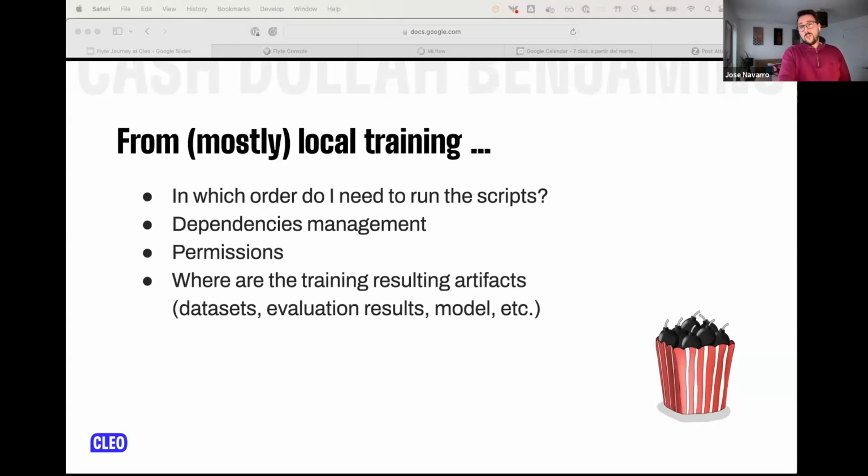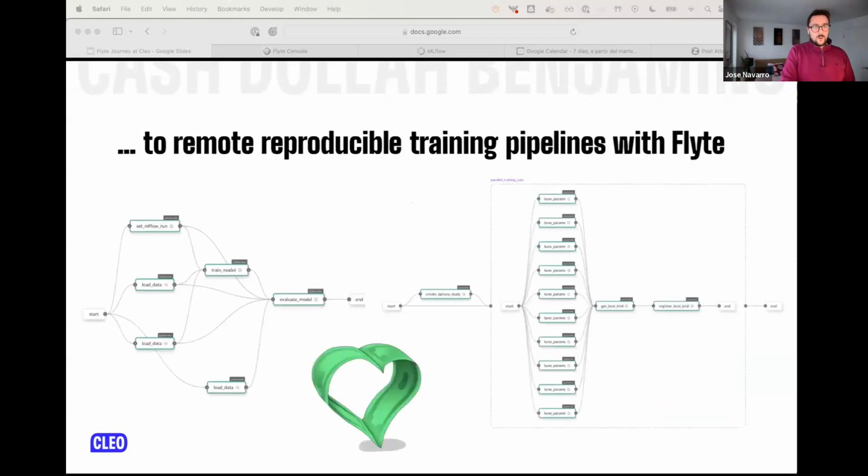And then training results and artifacts: where is the dataset that was created stored? The evaluation results are stored somewhere. Where is the actual model for trainings that were unsuccessful, if you want to run some tests or something? So yeah, those are common problems.